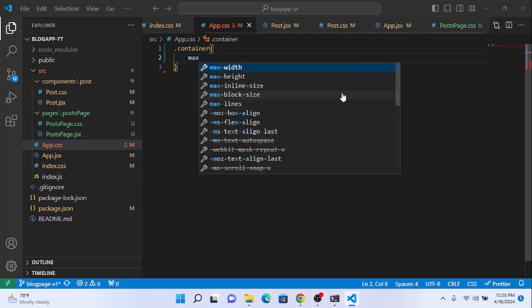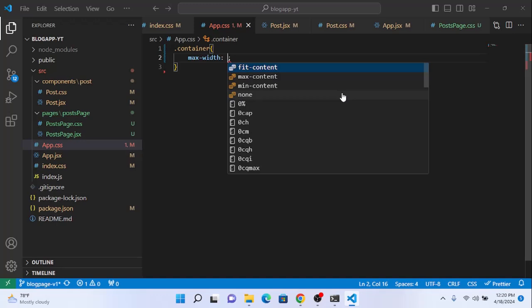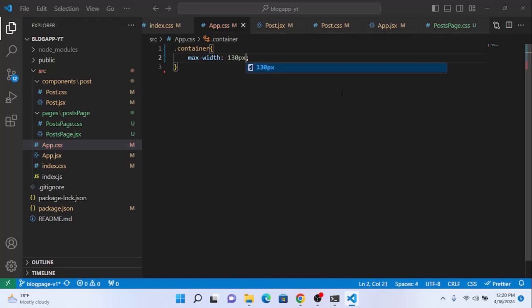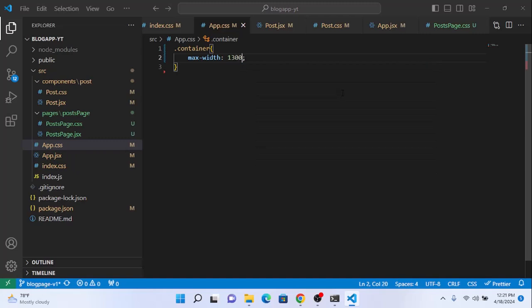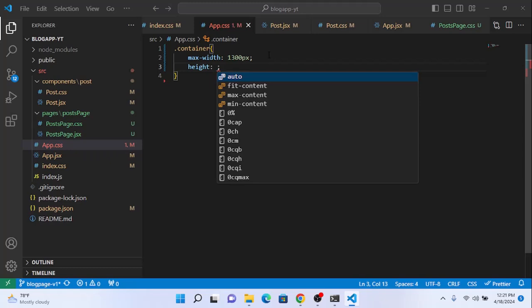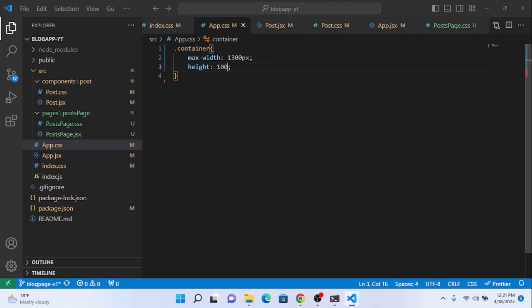So we're gonna first define our max width and give it a width like that, 130 pixels, and give it a height of 100 view height, so that it covers the entire space.